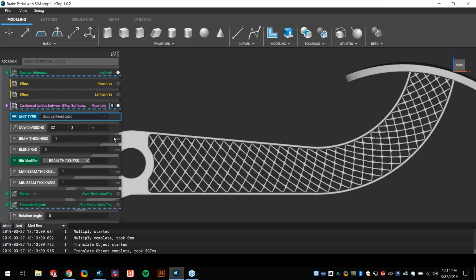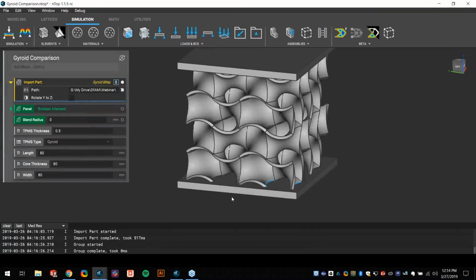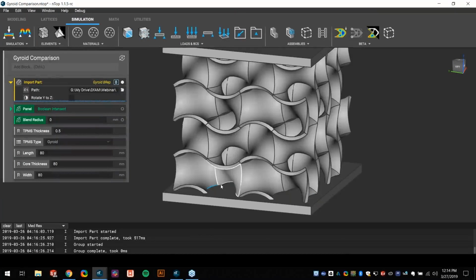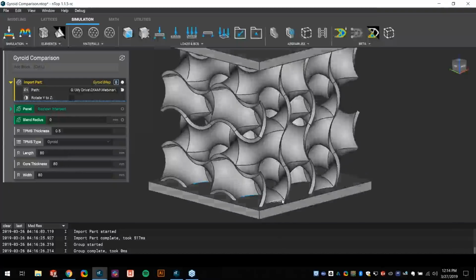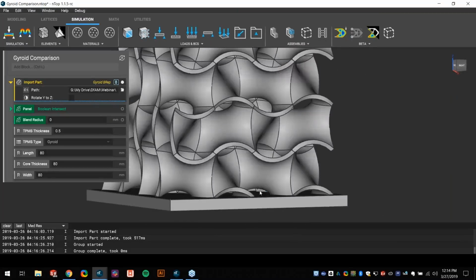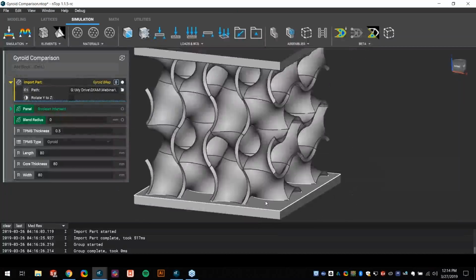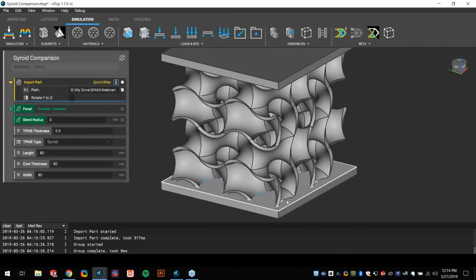Now, if you've worked in other softwares, usually the way we do this is when we have a certain infill geometry, we've got to go in and select edges that we want to fillet in the software. Not only is this a tedious process, you can see how it quickly becomes difficult to even have line of sight to actually select those edges. But if we have a simple geometry, we might be able to do it, maybe a few hundred, take the time, get it done. But then if you change that geometry, you're going to have to go back and do that. It's likely you're going to have rebuild errors.